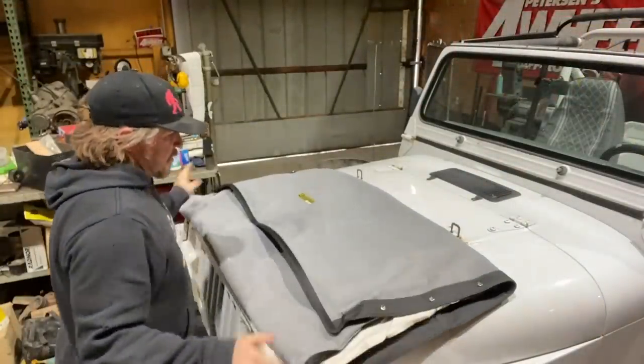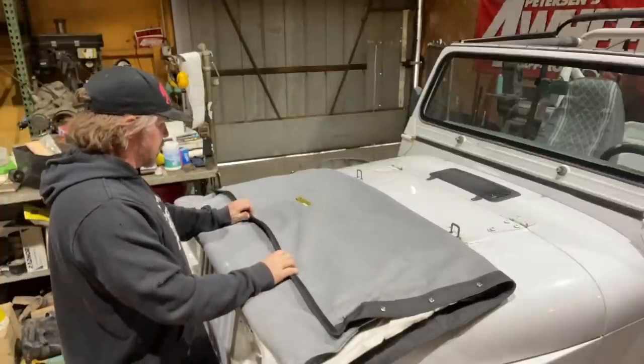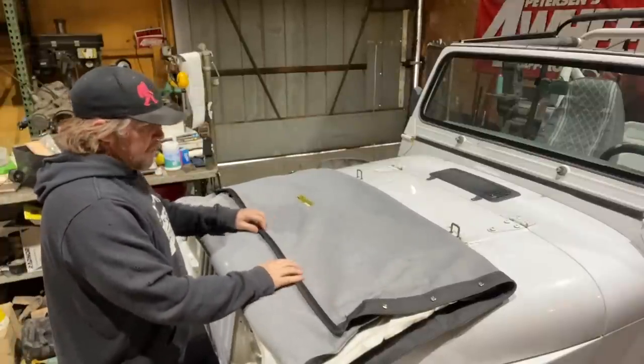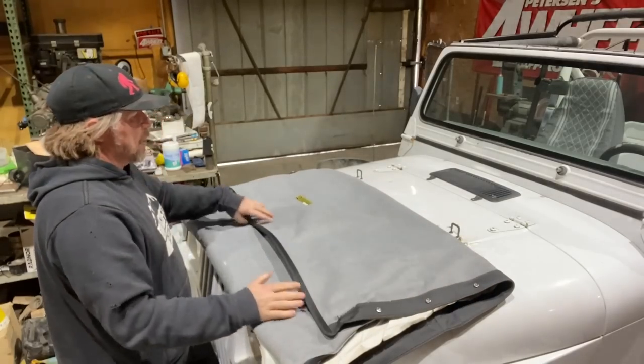Now we can finally go get the soft top, drape it over the whole thing. All right, this soft top has been sitting in my office getting warmed up. I think the dogs were actually sleeping on it. And because it's warmer now, it's a little bit more pliable, which is what we want.